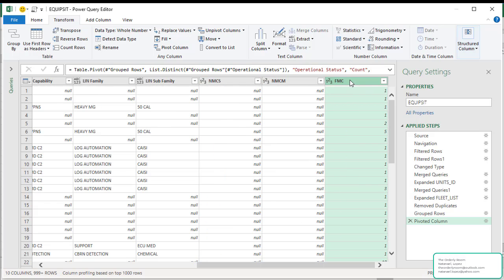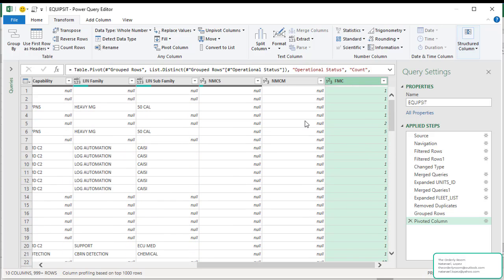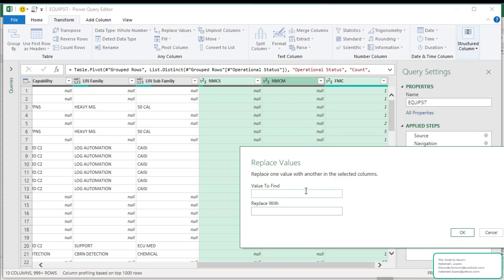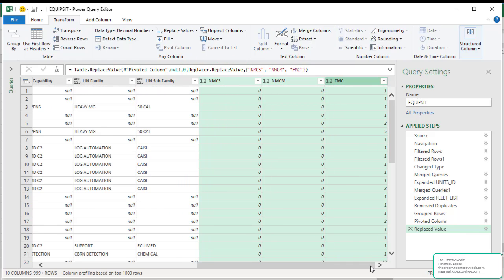We're going to select now all these fields, and we're going to get rid of those nulls and make them zeros, because later on when we start adding and dividing, it might give us some issues. We're going to select everything, right click, replace value, type null in small caps, and then replace it with a 0. So now everything is going to have a value. So we are not going to get an error when we divide emptiness by something.